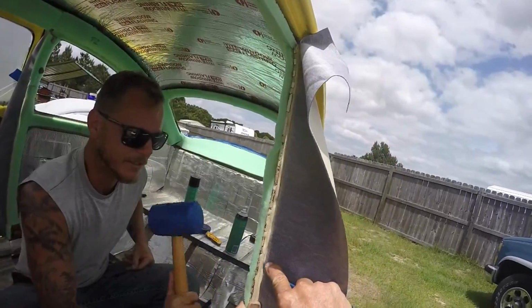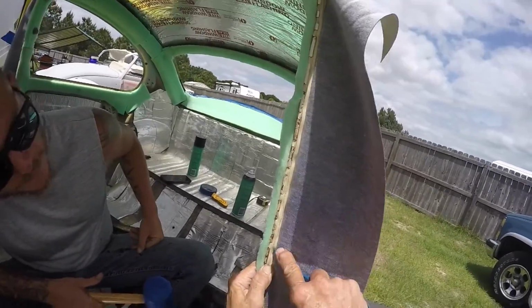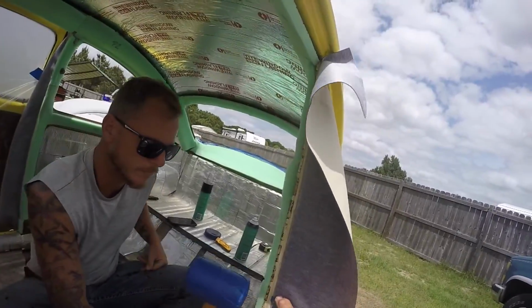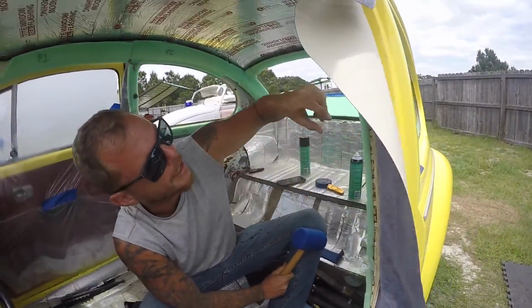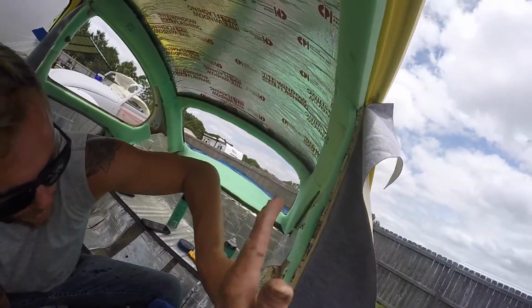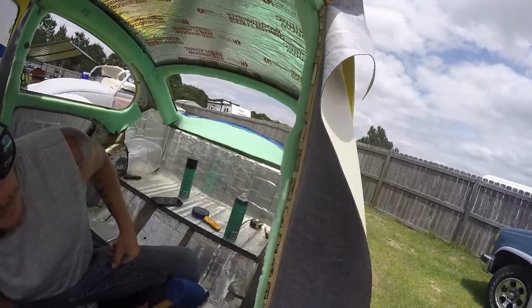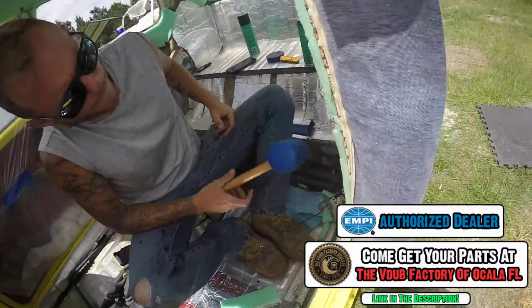There you go. This is easier with two people, but I've done them by myself. Especially if you know you're doing this, you should be able to get it. All right, go ahead and hit that one. And then what you're talking about at the end when you come back, just sit there and hit the face of them to get them nice and tight. Yeah, you can go over it and get closer to the corner of it. So you're knocking them into it. Pinch it more. All right, we're going to get finished with this and we'll get back to you.